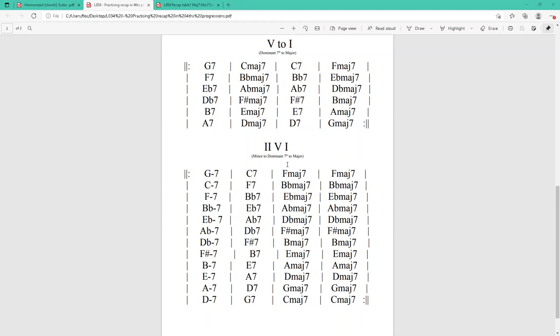We have looked at the 5-2-1. Last but not least, we have a 2-5-1. Now this is an even more important progression because it contains a minor, a dominant 7, and a major. So it literally recaps everything we've done so far. And so basically it's 2-5-1 in the key of F, then it's 2-5-1 in the key of B flat, 2-5-1 in the key of E flat. And as you can see, again, we're playing in fourths: F, B flat, E flat, A flat, D flat, F sharp. These are all fourths from each other. So we're going through all 12 keys.